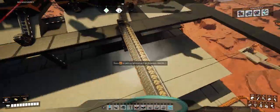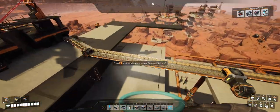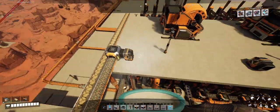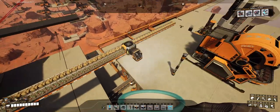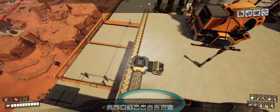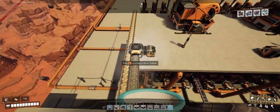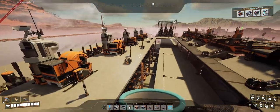Now remember that this area in the middle will be decked. So it's going to be okay to have our materials flowing over that line. So these copper are coming from here. So this guy needs to split twice. Once to right versus forward, and then once for down versus across.